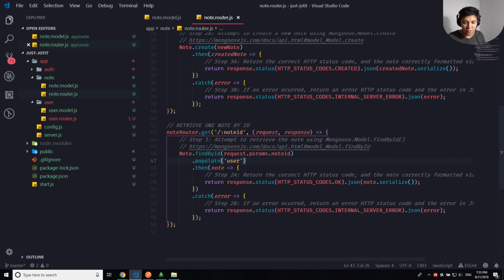That's set up. So if it doesn't find it, then it just does this.response. Okay, and we respond with the node serialized. If not, catch the error and respond with it. The usual stuff. Now, let's proceed with the updating, which is where it gets a bit more interesting.